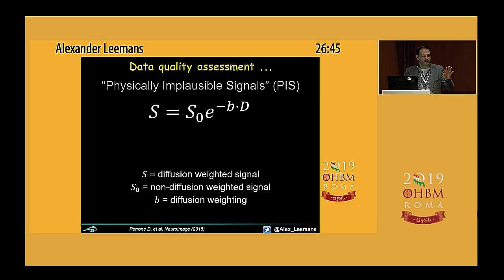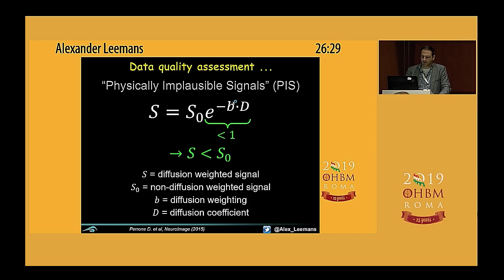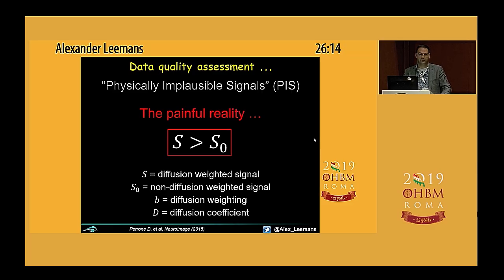Not a lot of equations, this is the only one. If you look at diffusion, our diffusion-weighted signal is always an attenuated version of our non-diffusion-weighted signal, right? Because we have some b-value, some diffusion weighting that we apply. And e to the minus bD is always something which is smaller than 1. So by that rationale, our diffusion-weighted signal is always lower than our non-diffusion-weighted signal, right? I mean, there's phase dispersion, diffusion, so signal is low. That's what we expect. However, we do find areas in the brain where our diffusion-weighted signal is larger than the corresponding non-diffusion-weighted signal.